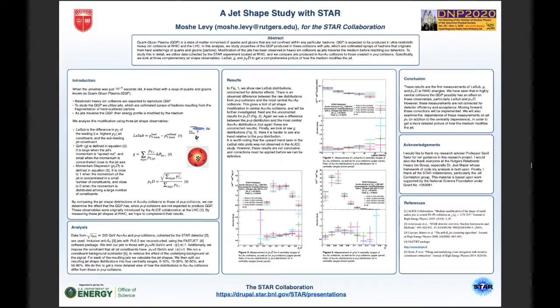The next step with this study is to apply the appropriate corrections so that we can make legitimate conclusions from these results. We will also examine the dependence of these measurements on jet PT, in addition to the centrality dependence that we have already shown, to get a more complete picture of how the medium modifies the jet.